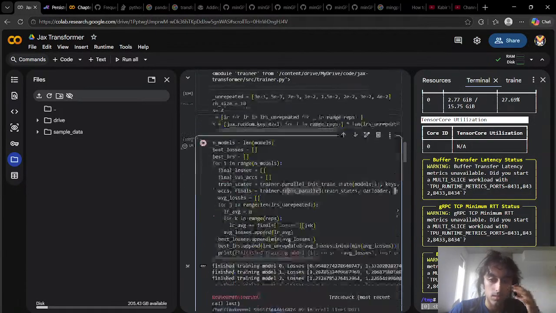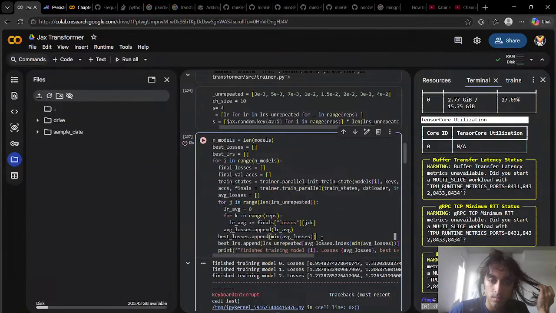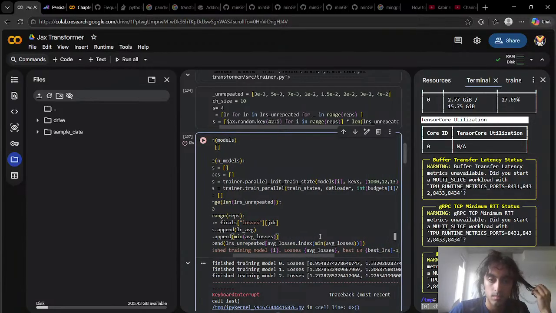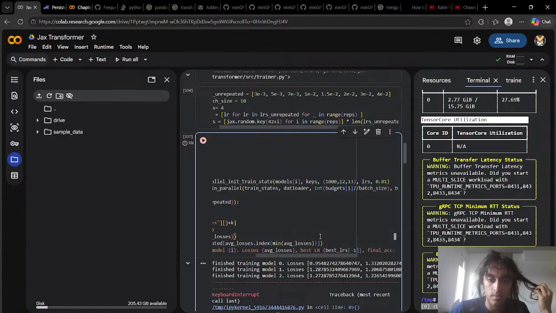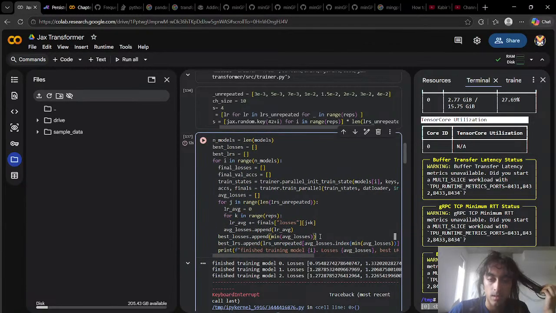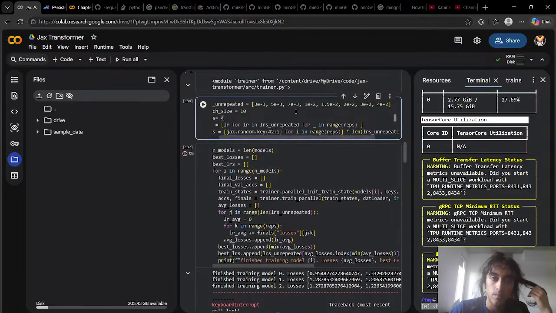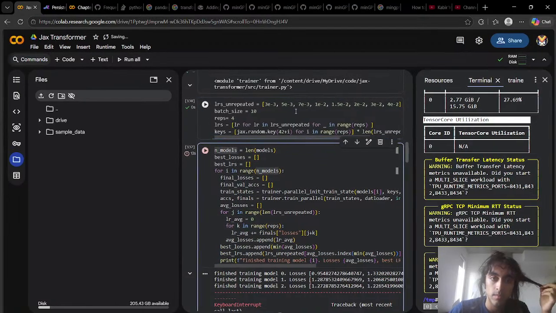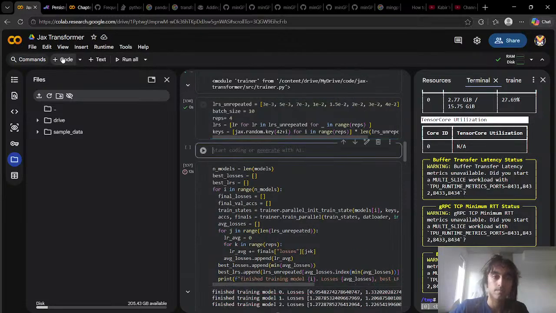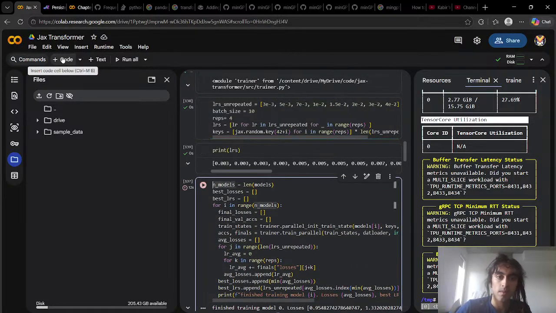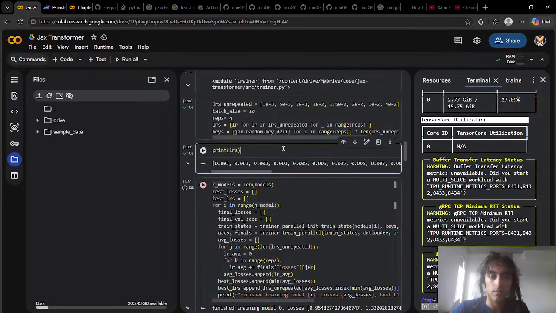What's going on here? Best losses. Best LR style pen. LR is unrepeated. That's proper.